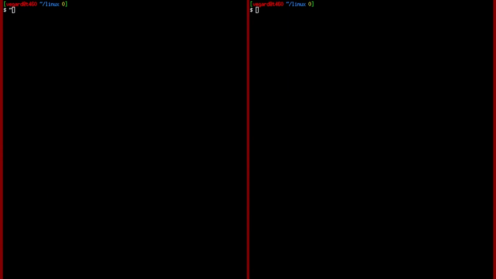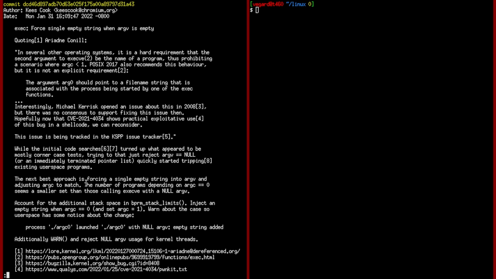All right, let's look at the second patch. So this is a bug in the exec system call. This was a CVE in Polkit, which is a user space program. Well, pkexec is the user space program, and the problem was if you called it with no arguments, not even the program file in argv0, then some bad things would happen, and it would read arguments from the environment table instead.